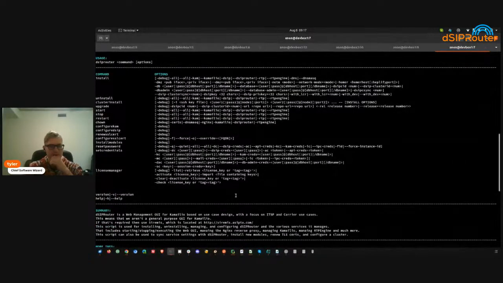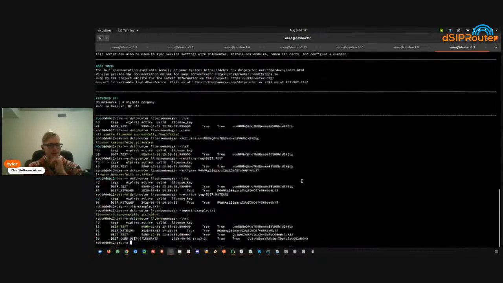Let's also go through deactivate and the check, the last 2 parts of that. So if I have a single license that I need to swap out, or I needed to change it to a different server, I could deactivate it. License manager, deactivate.